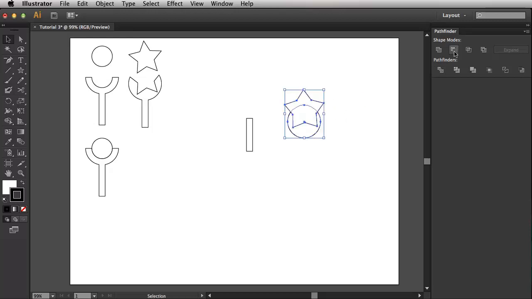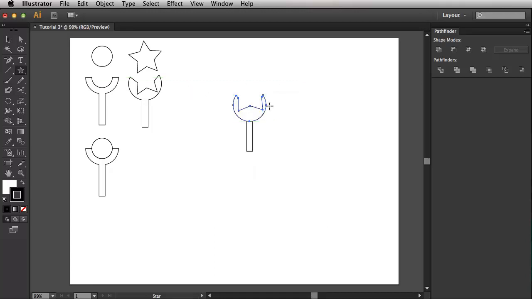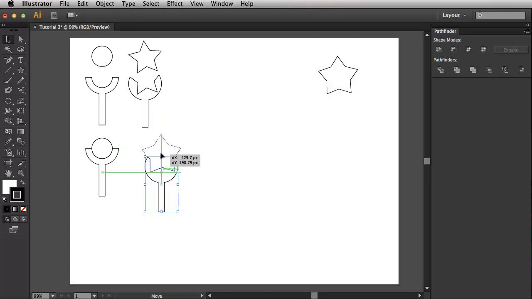And then again, we're just going to go minus front. We have our receptor shape there. But now I've lost my ligand, and I could go here to the star tool and create another one, but if I've done other things in the meantime, I might forget what exactly size I made. So what I like to do is, once I've got this in position and in the right angle, again, hold the Alt key, make a duplicate. Now I go to my Pathfinder, minus front, put this guy over here, select both, unite, and now I have a new receptor with a new ligand shape that fits very nicely in there.